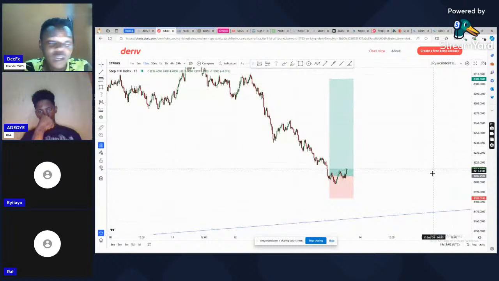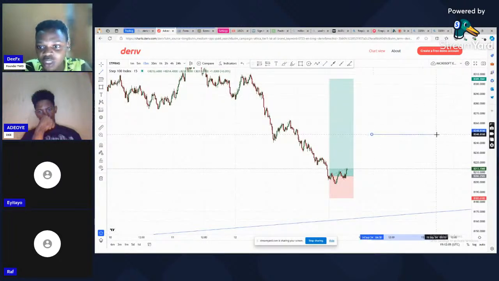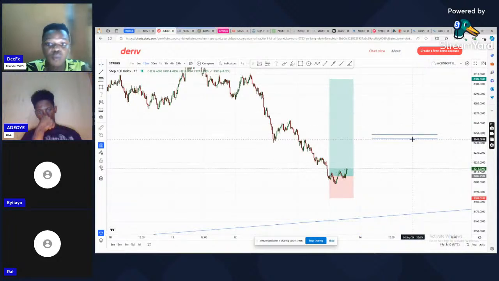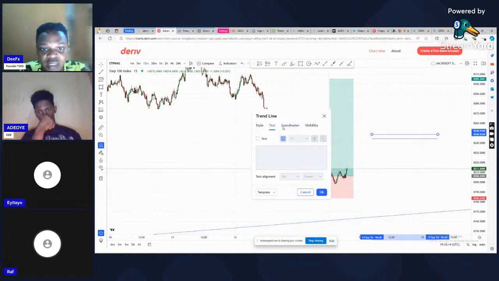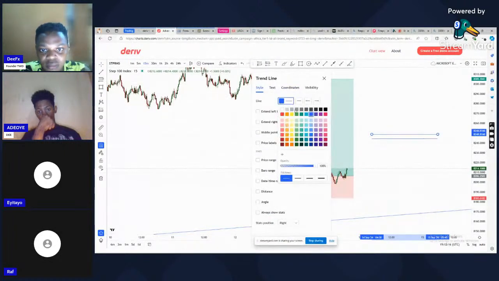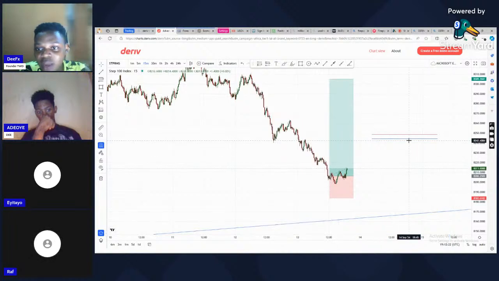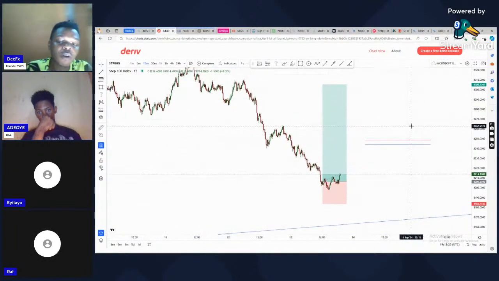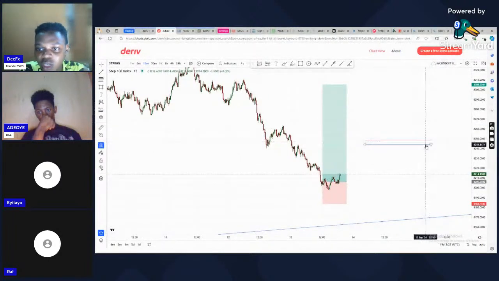All right, so let's look at two things. If you open your chart, you will see that you actually have two lines. These lines actually move. One is red, while the other one is green or blue or whatever it is. So when you click on buy, it opens on this one. When you click on sell, it opens on this one. So this actually means the bid and the ask price. Do you understand? The bid and the ask price.